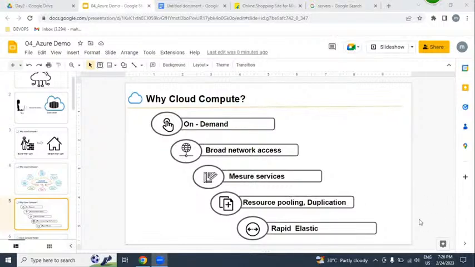Then resource pooling. Resource pooling is nothing but what? Duplication. We have one original server, and from that original server we can duplicate. For example, we have one laptop here. Can you duplicate 100 copies? I'll give you the laptop tonight, please make 100 copies by tomorrow. My laptop, physically no one can. But in the cloud, yes, because if it is in logical form, we can duplicate it n number of times.